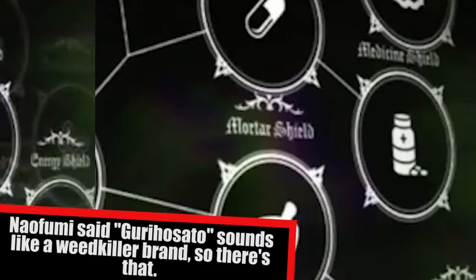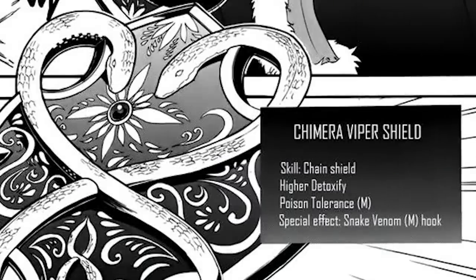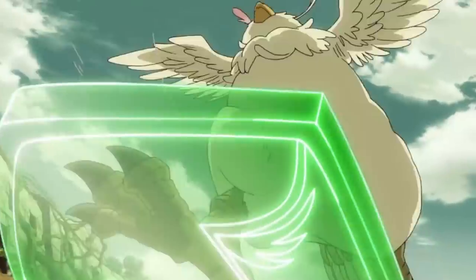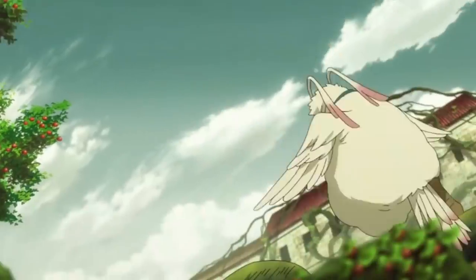The Anti-Poison Shield came with Defense Power 5. Now you might be thinking, that's kinda weird, it's an anti-poison shield. Well, this one had a special note about the Chimera Viper shield. Because the Chimera Viper shield already gave such a nice poison resistance, Naofumi theorized that the shield system adapted and gave Naofumi another skill so that he didn't get a repeat of what he already had. So that was pretty interesting, and that just reminds you, stat adjustments stack with each other, but it seems some of the abilities don't stack. And it also points out that the shield is kind of smart.